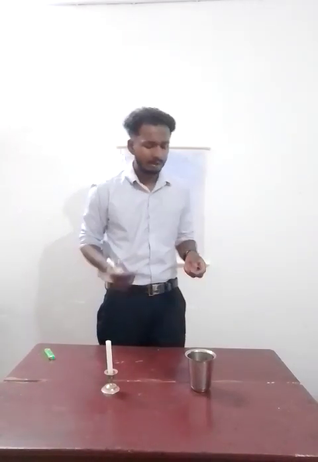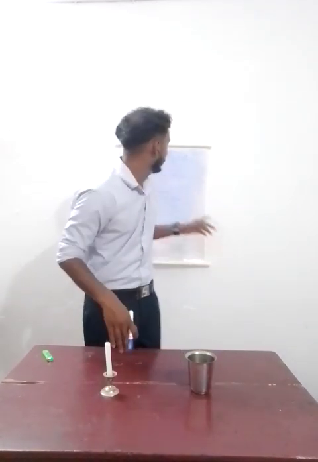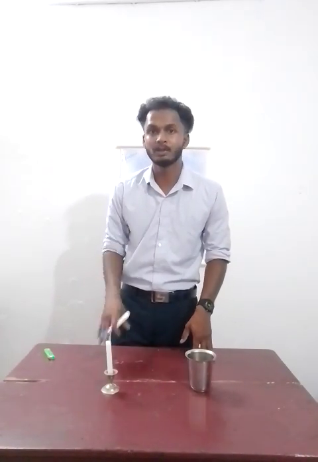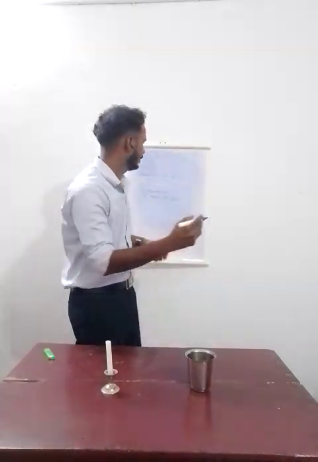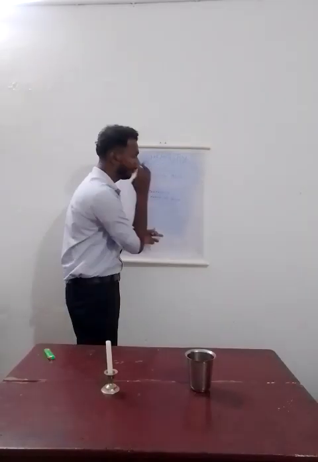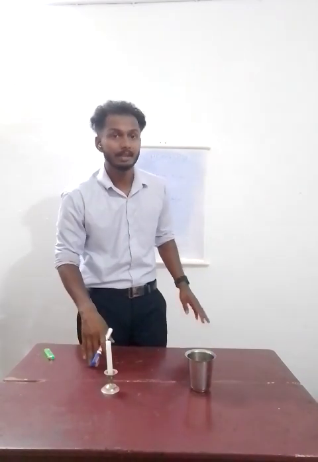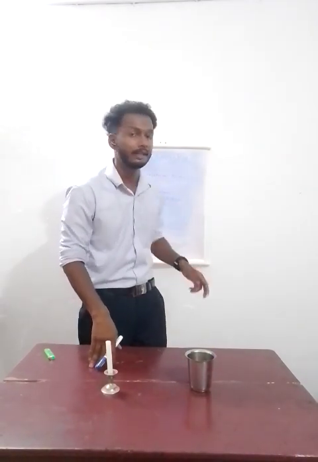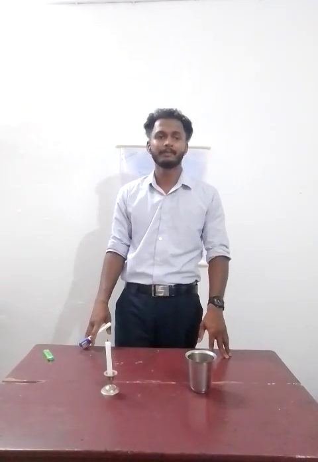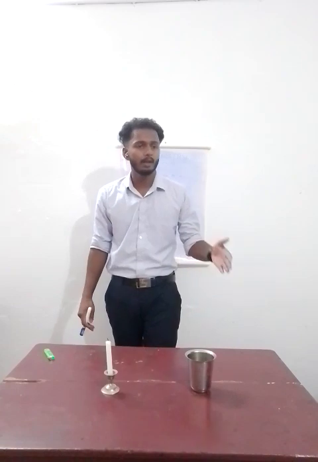For example, calcium chloride has more solubility and calcium sulfate has less solubility. Nature of the solute, generally temperature is the main factor. Nature of the solute is also a factor. For example, we can say calcium chloride has high solubility and calcium sulfate has low solubility. Okay, all of you got the point.